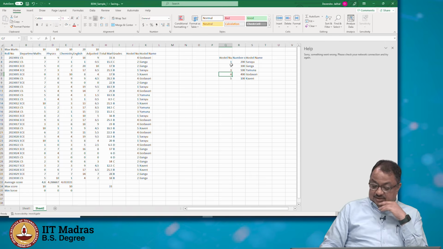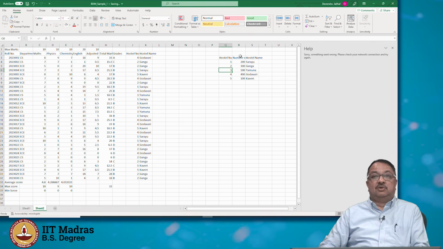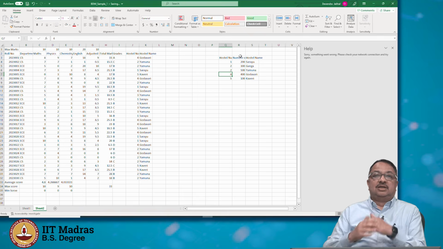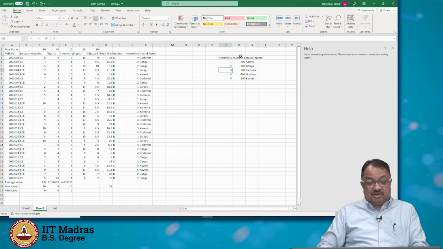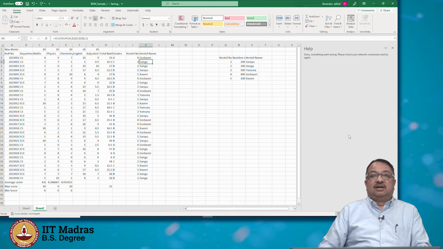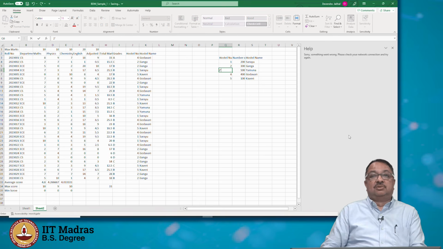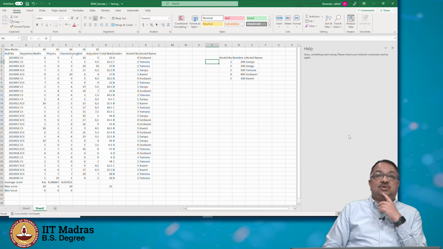So, let us see what happens if the same hostel has two names, right. So, let us change the value of hostel number 3 to hostel 2. Okay. So, now hostel number 2 has two names, Ganga and Yamuna. So, if I go back, if you look at student number 2, he was currently staying in Ganga. If I change hostel number 3 to hostel number 2 here in the lookup table, you will see that his hostel has changed to Yamuna.